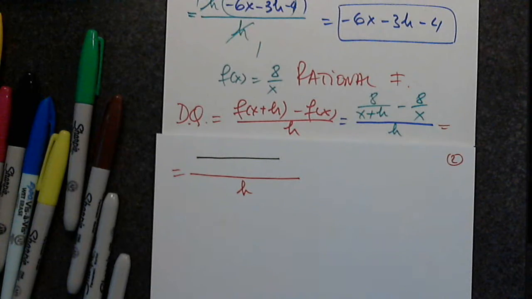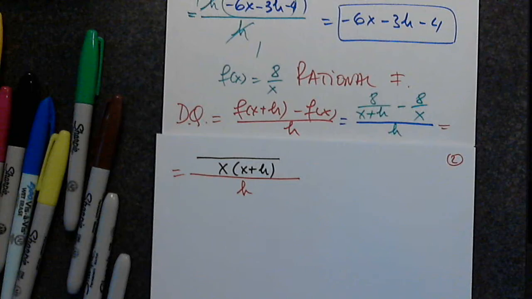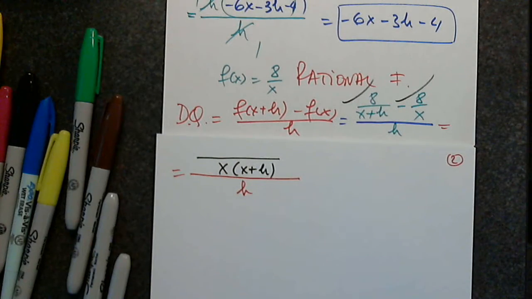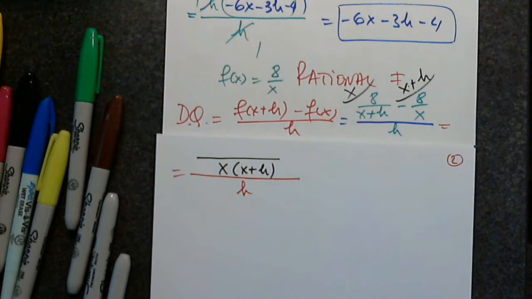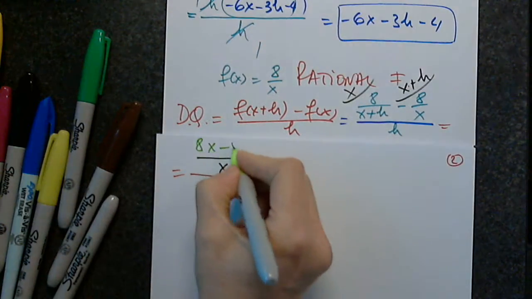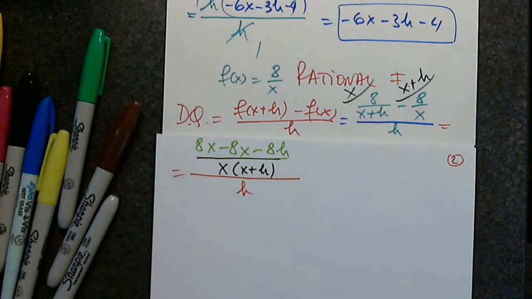x times x plus h. Exactly. The product of the two factors existing in the denominator. Awesome. Well done. So now please tell me what we have at the top. For the first one, we have 8x. Great. For the second one, of course, what it does not have. Can anyone dictate the numerator? 8x, very good, minus 8x minus 8h. Very good.